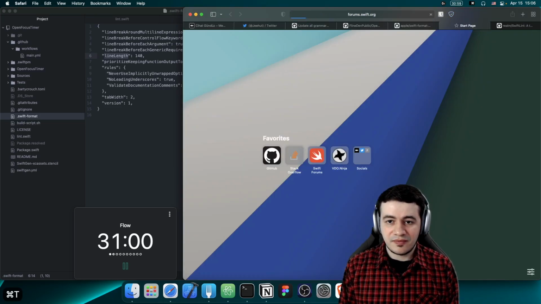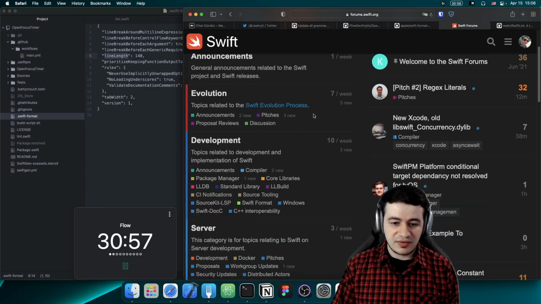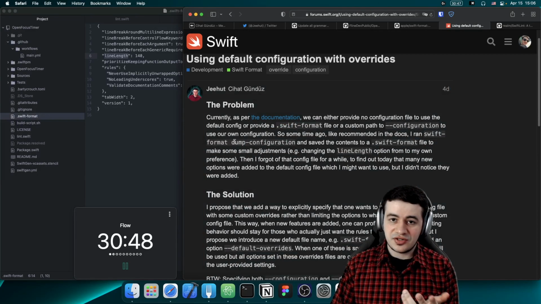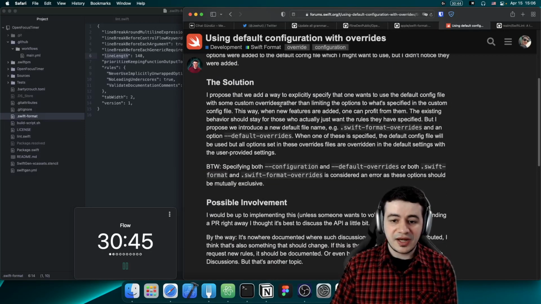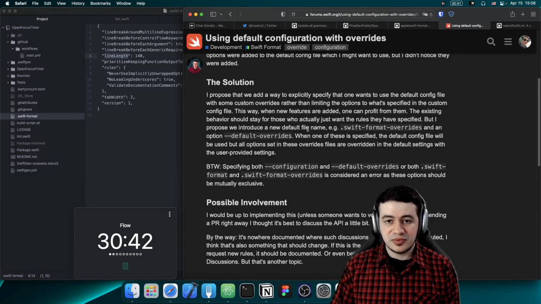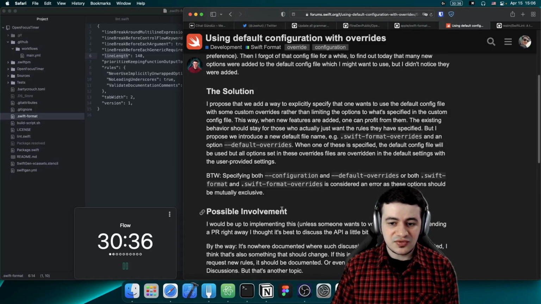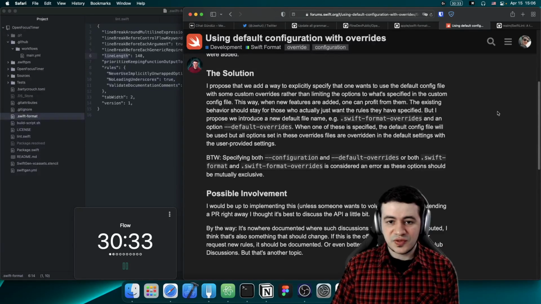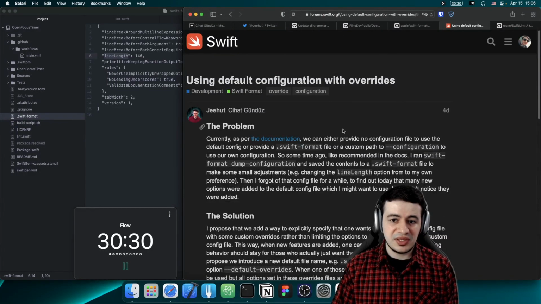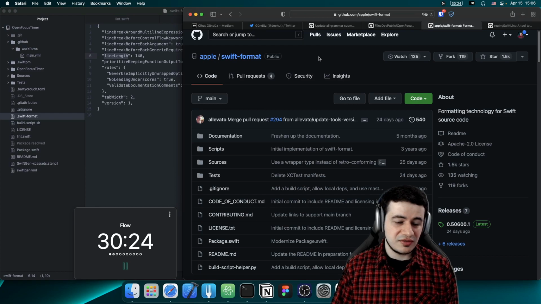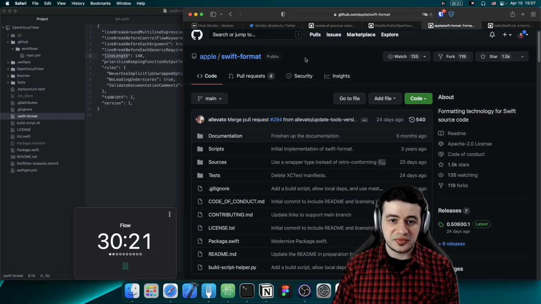And I've actually requested this feature in the Swift forum. So if you just have a look here and you go to Swift format in the development section, I have exactly requested this feature. So I explained the problem that I just explained here, and one possible solution for that. And I also said that I would be involved in implementing this myself, because I am interested in that feature exactly. But yeah, there was no buzz around this, so I'm not sure if this is the official place to ask these questions. The problem is there is no issues section, there is no discussion section on GitHub, so I just put it on the Swift forums, and I'm just going to wait a few weeks and see what happens. Maybe somebody will answer.